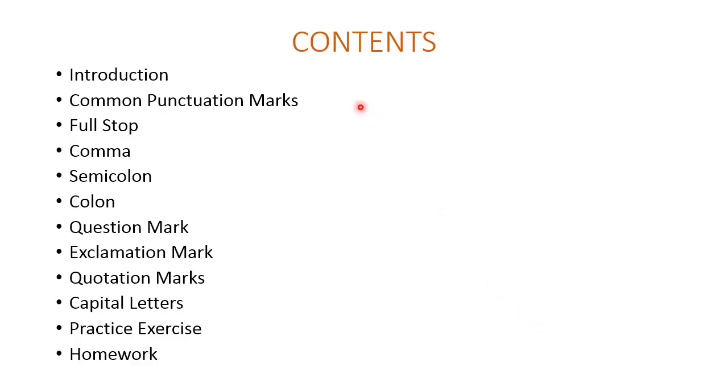The first slide has contents, the contents that we are going to cover in this video lecture. So the first will be introduction, that what do we actually mean by punctuation mark, and why are they used in English, right? Next is common punctuation marks. The common punctuation marks you must be knowing: full stop, comma, semicolon, colon, question mark, exclamation mark, quotation marks, capital letters. So these are all common punctuation marks.